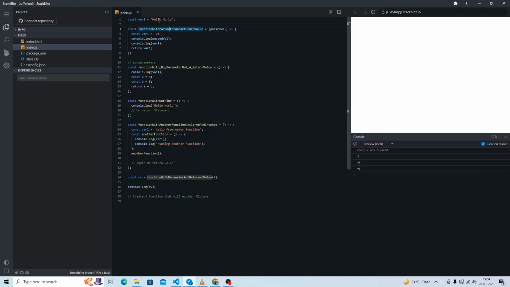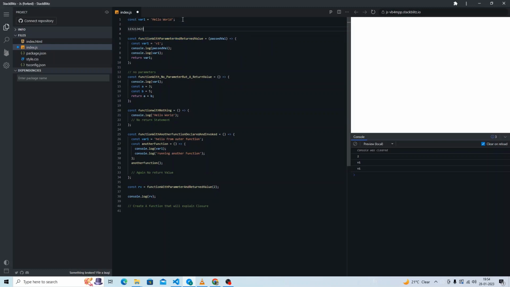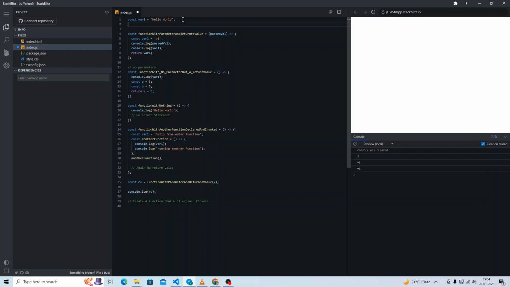So this label stored hello world exactly as it is, while here something different, an address, is stored. The address can look like 123. I don't know how these addresses are calculated, but it can be some sort of random numbers. Another label that has a function in it is the function with no parameters but a return value.